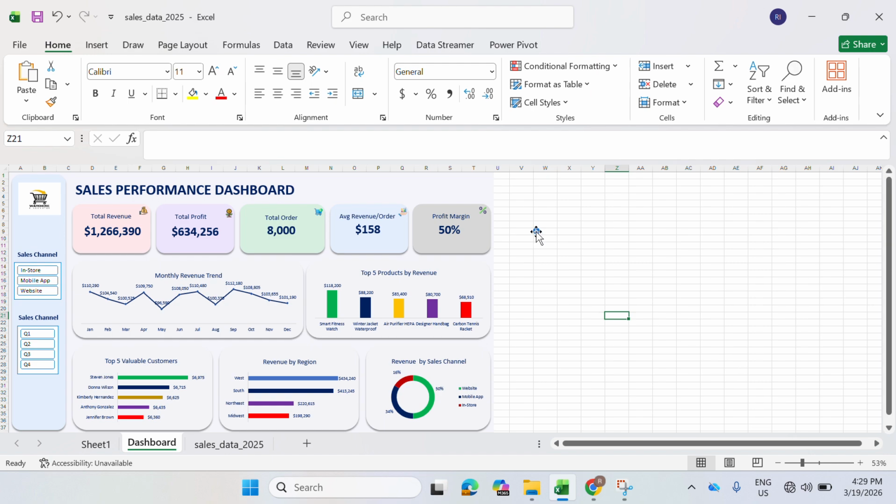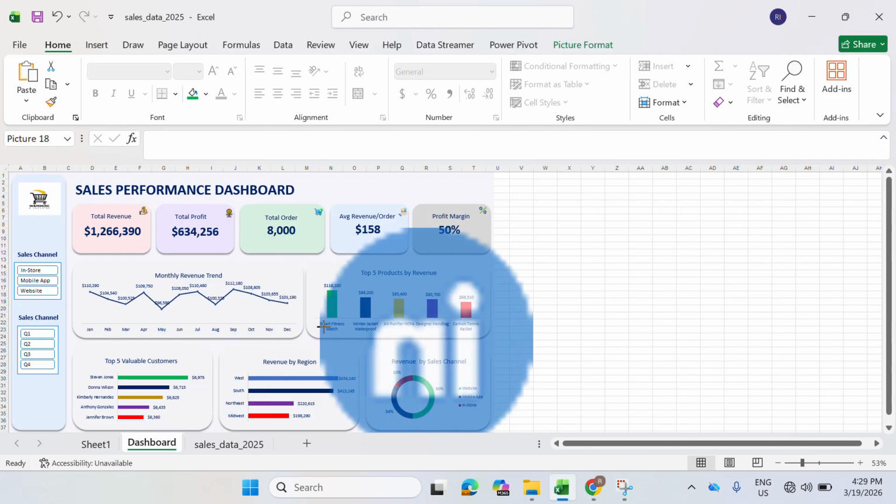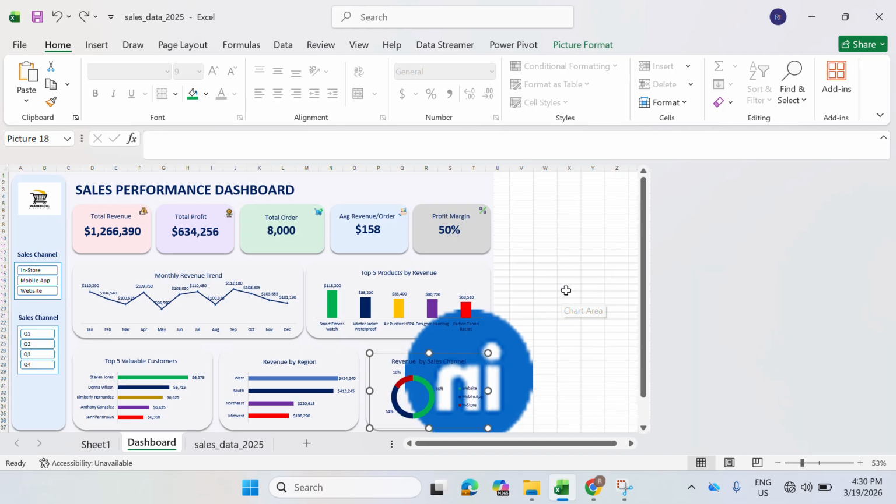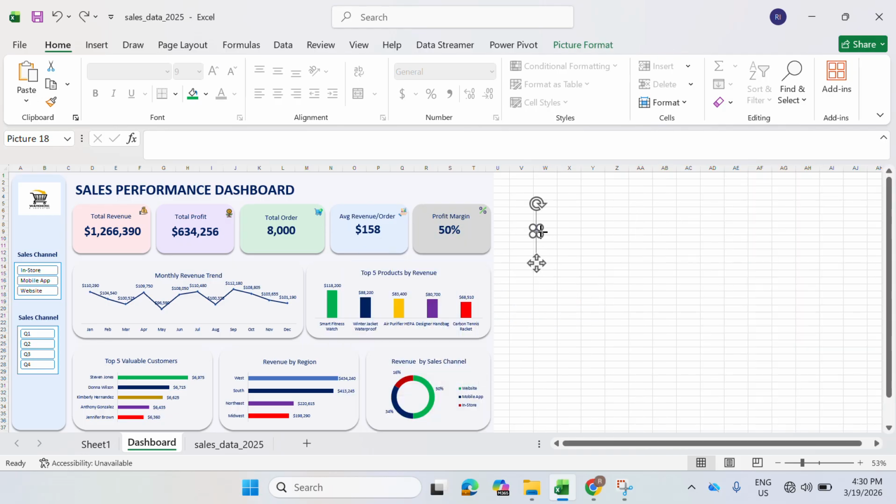Now, you may want to put maybe your LinkedIn here. Reduce the size. Let me increase this to big. You want to put it here and also put your name. Just duplicate this again, Control D, and bring it down here.